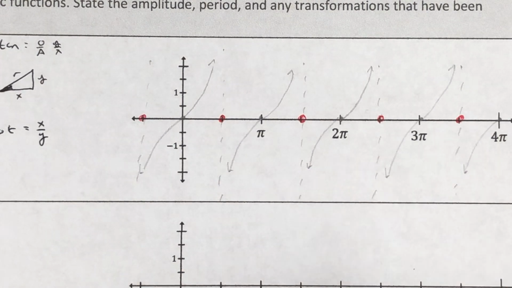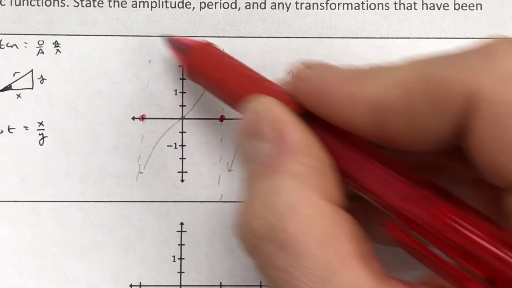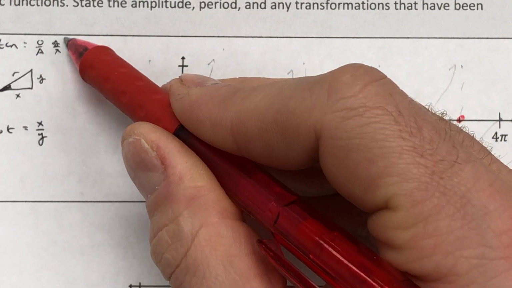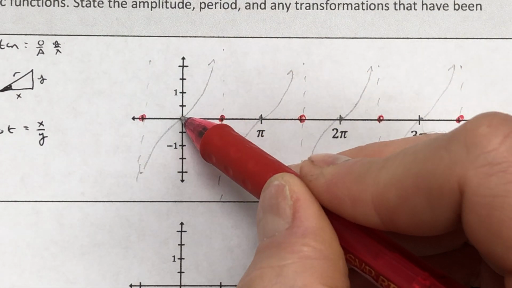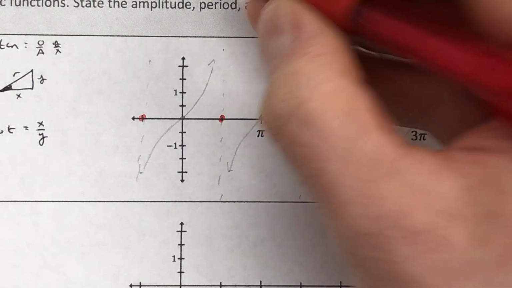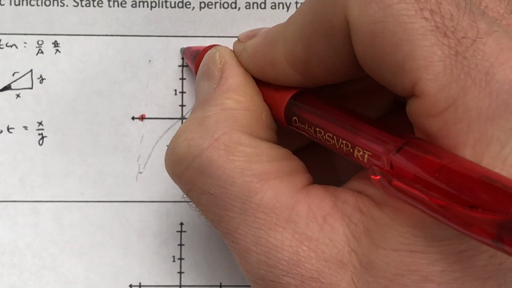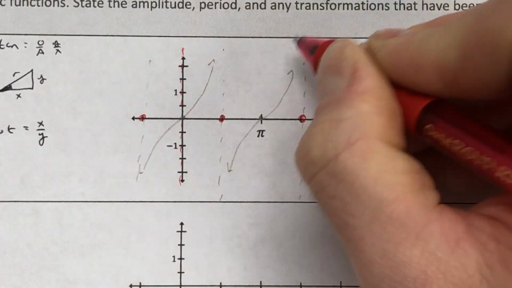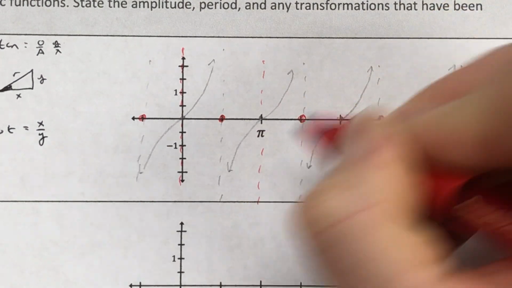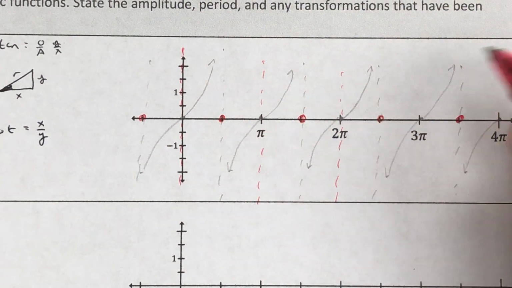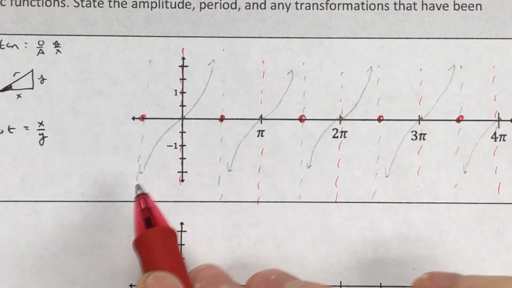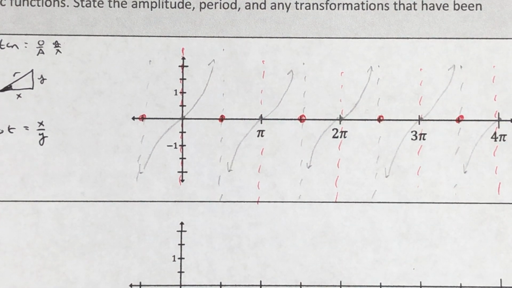So I'm going to go ahead and pop in all those values. And likewise, with my tangent function, when my y over my x was 0 over 1, if I flip that for my cotangent, I'm going to have 1 over 0, which is going to be undefined. So I've almost swapped my zeros and my asymptotes on my cotangent function. So I get something that looks like that.